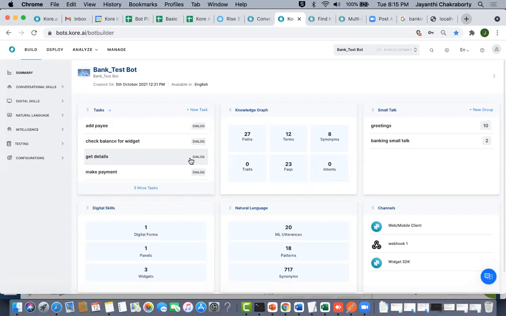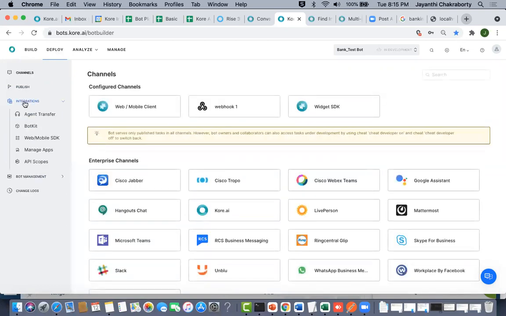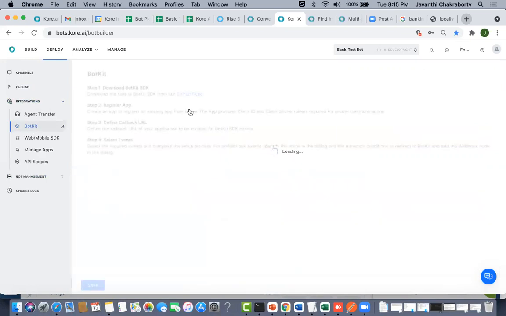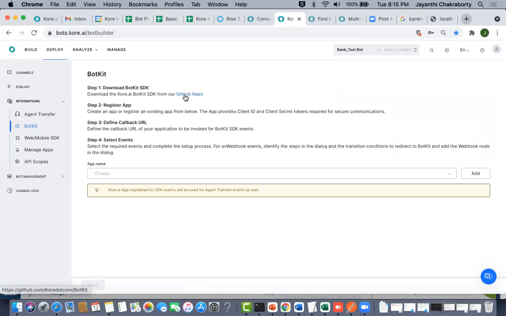The first thing you need to do is download the bot kit from GitHub. The platform also has a link to GitHub. When you come to Deploy and then to Integrations, you have the bot kit here. Click on the bot kit and you get the link to GitHub from where you can download the SDK.